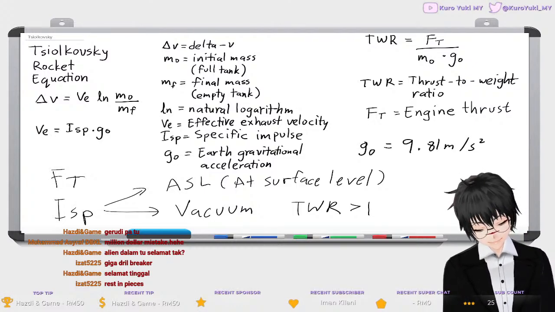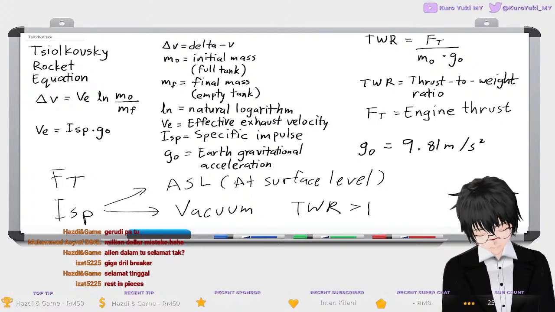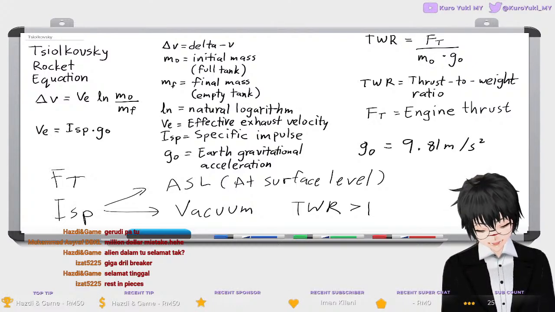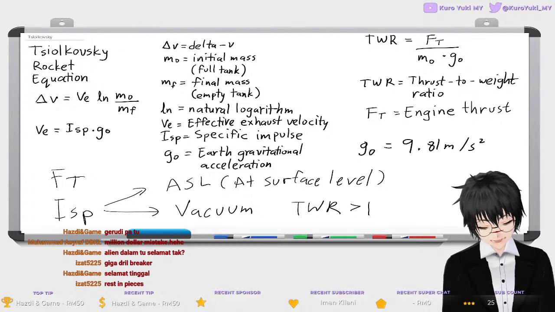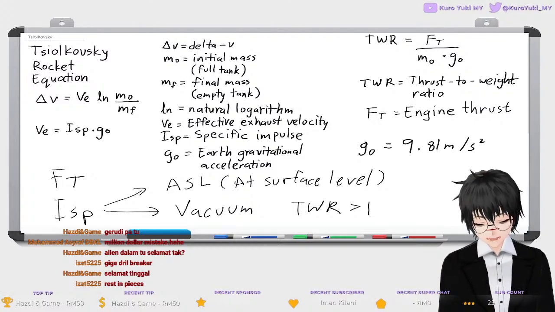So for the Tsiolkovsky rocket equation for the delta V, the VE is actually ISP times G0, whereas the G0 is constant at 9.81 meter per second squared, and the ISP is actually shown here.